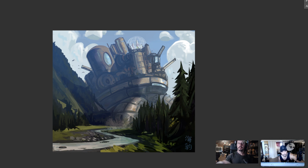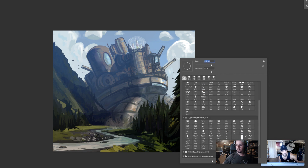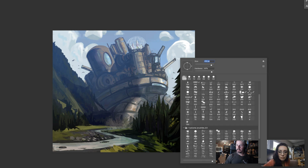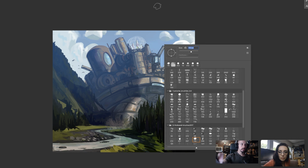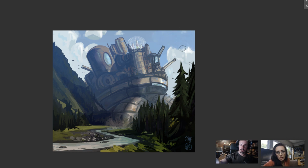I think for me, the clouds are too visually noisy, they're kind of like giant bubbles everywhere, and that for me just comes off as distracting. It's not adding anything to that piece, so I would find a way to calm those down. You guys have anything at this stage? But yeah, I would just simplify a lot of this.